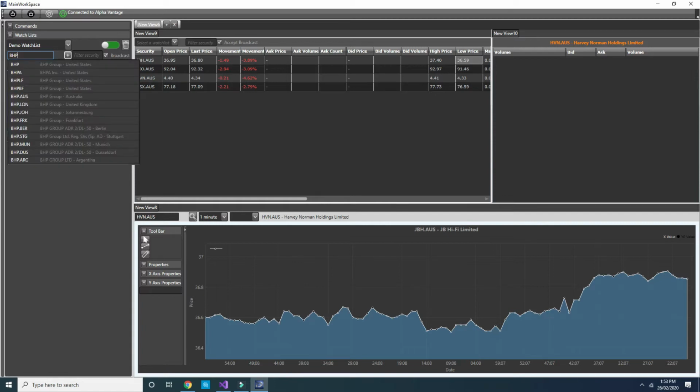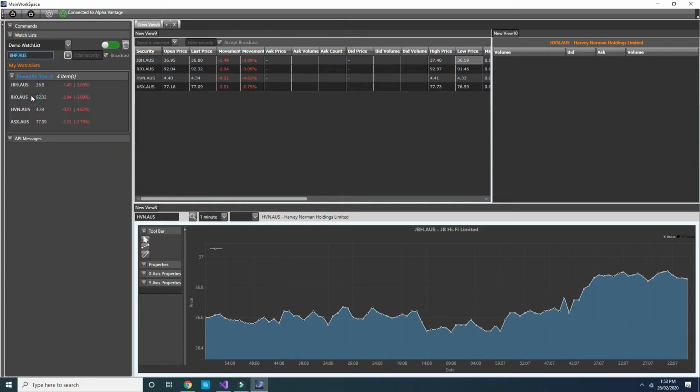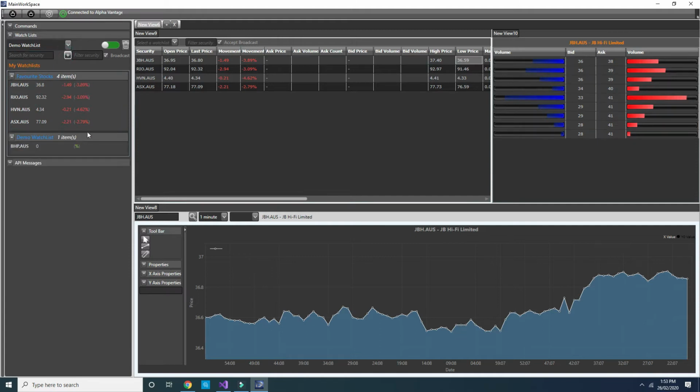As you can see, the security search works by calling the AlphaVantage API, passing in the typed in text, and then returning a bunch of matches. And it's a global API, so you can see various securities. I'm going to request the Australian security, and the AlphaVantage exchange three-letter code is AUS for Oz. Once I add that in, it's going to call the quote API and get me the latest quote. And it's as simple as that.